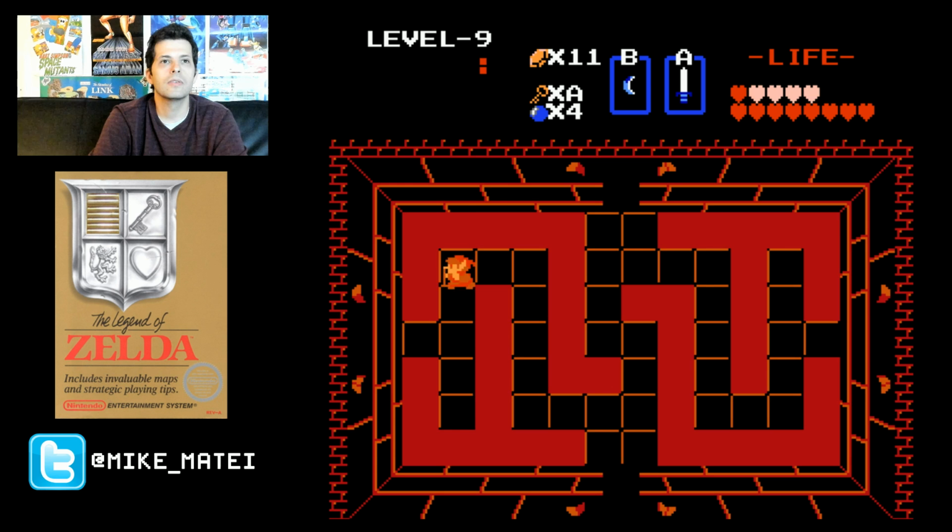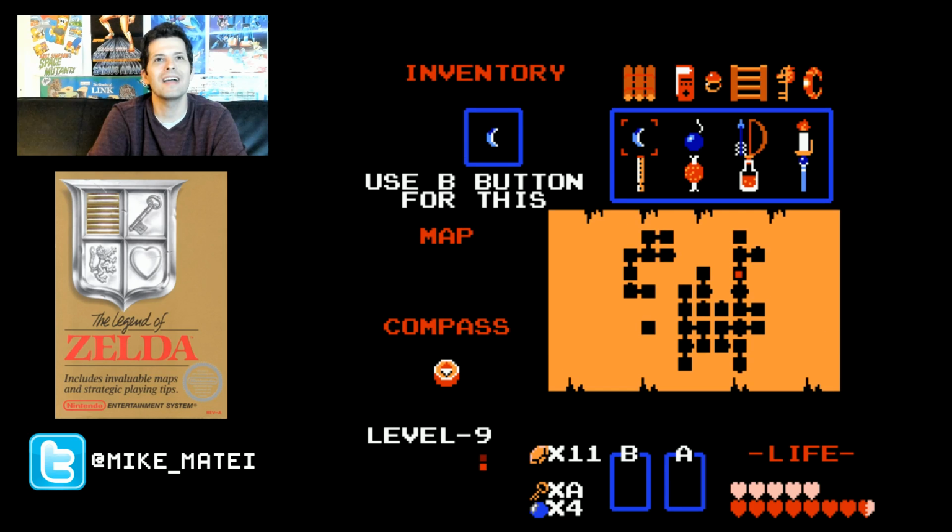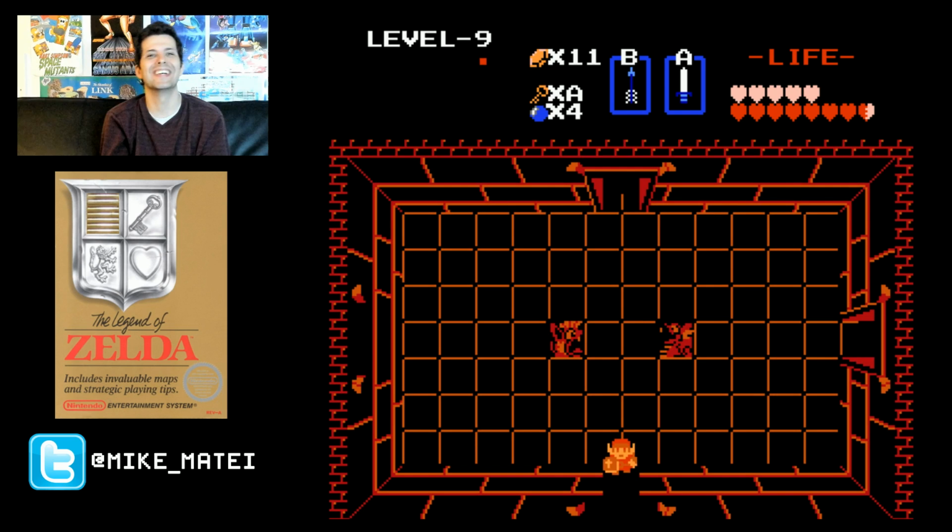Couldn't possibly get through the stream without doing that. Come on, Ganon, you pig. You dirty pig. How many hits do you take? Come on! Do I have the boomerang on? Shoot. It sucked me into the door. Come on. I hate having these things on the wall.